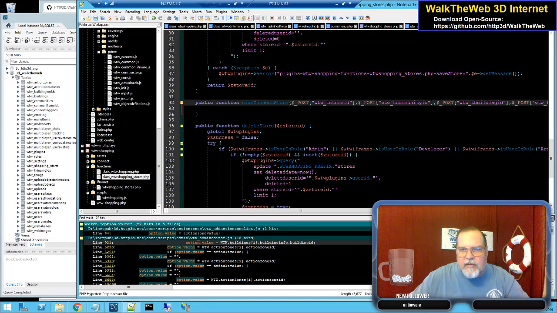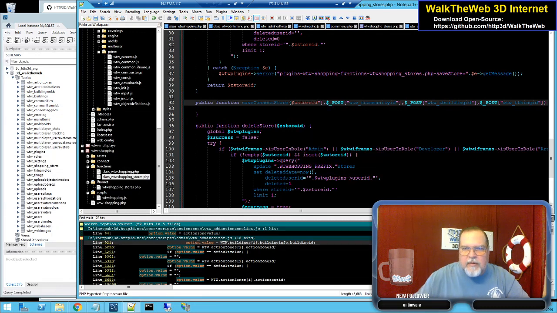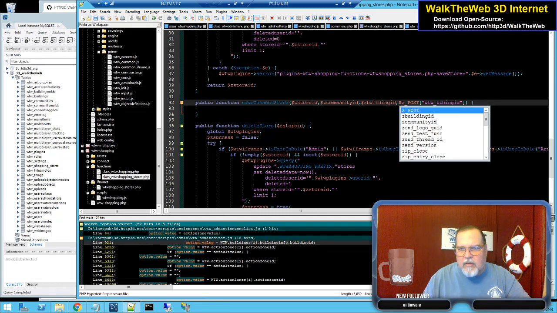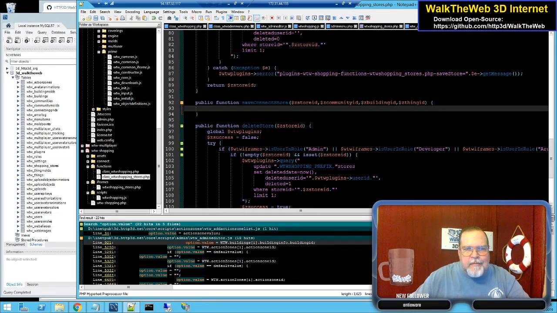First, get rid of some of this naming. We're going to use zStore. So we have Z community ID and Z building ID, and finally Z thing ID. There we go. Z thing ID, and that will start the function.